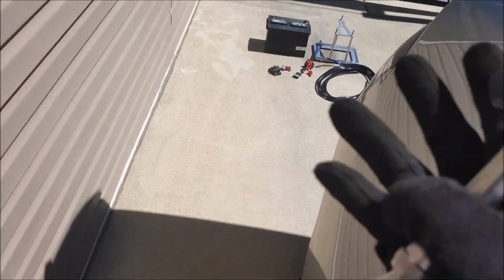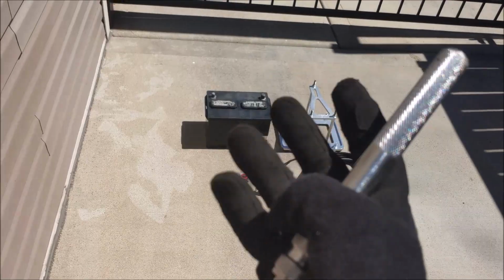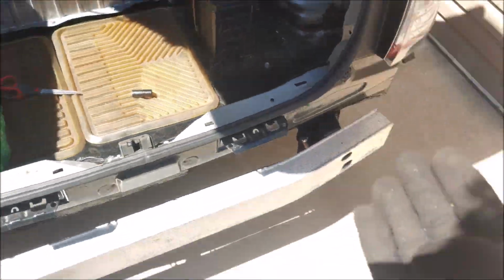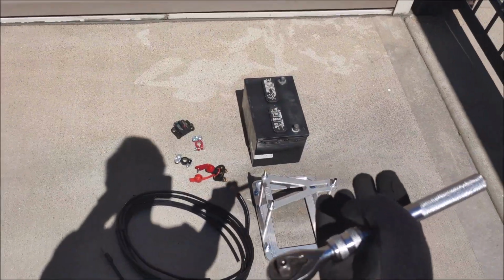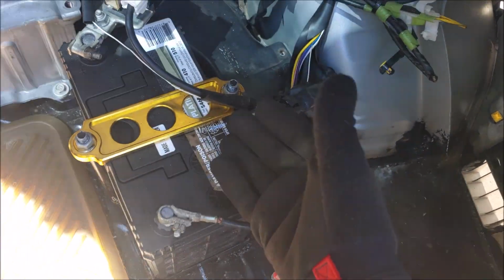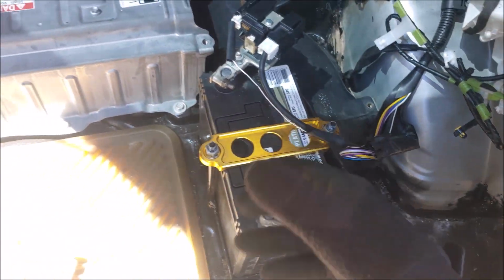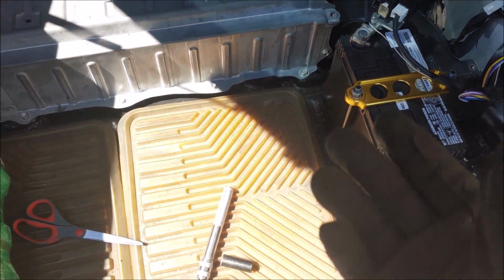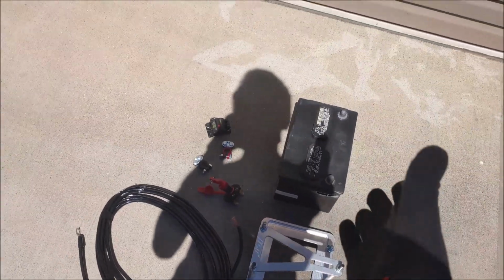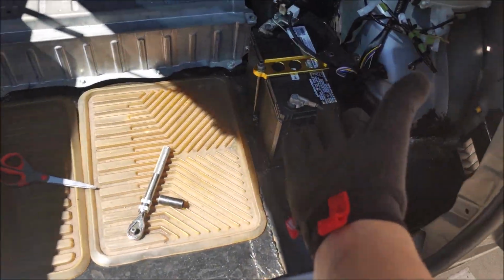Now this is going to be part 1 of swapping my Prius into a manual. Obviously the first step is going to be starting with the battery, since this small battery right here just doesn't have enough cold cranking amps to start the starter, which I will have to get if we do want to convert it to manual. So the first step is to install this one instead of this one.